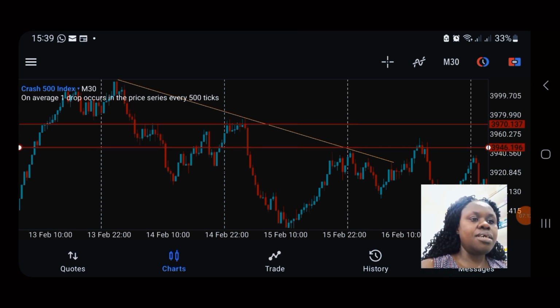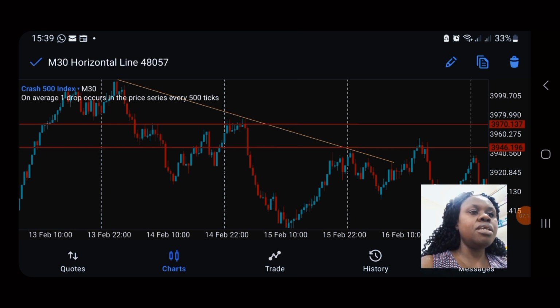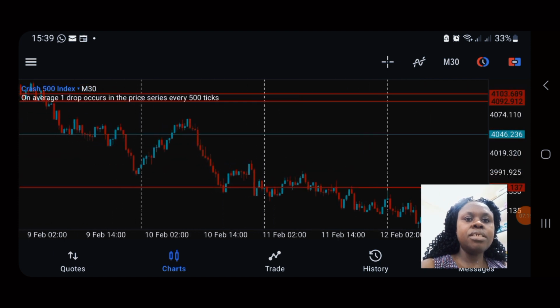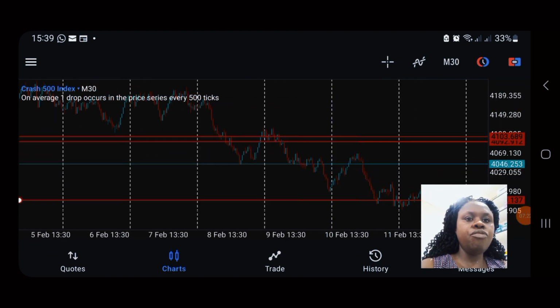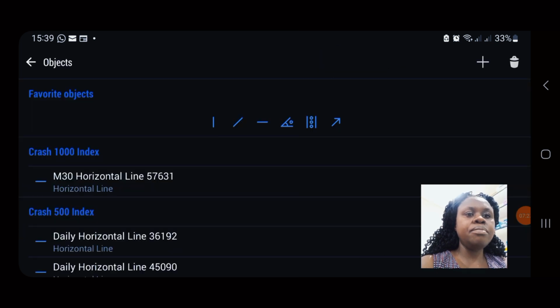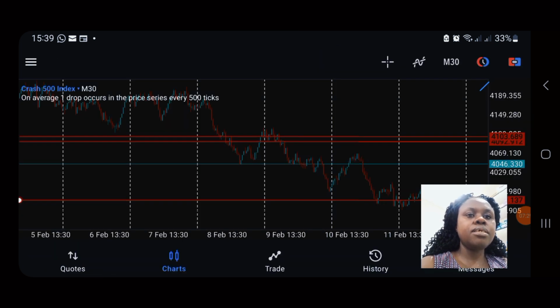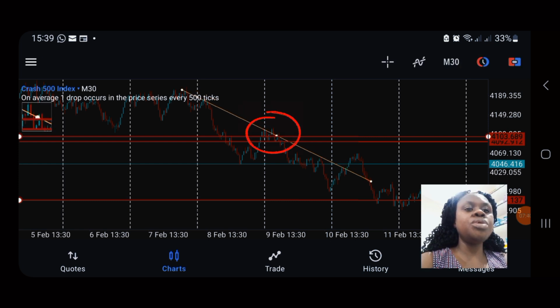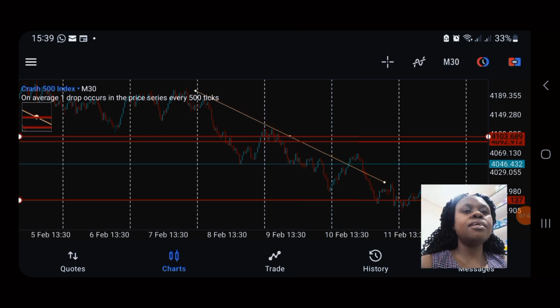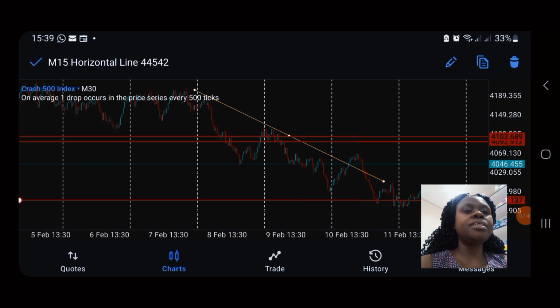So this is it about you trading using trend lines. Maybe let me check for another one, if we can find another one. Let me see if we can draw another one here. We use the same method. Look for a touch point and the second touch point, and there you have it. That's your third touch point, where there are those 2 lines there. That's your third touch point.